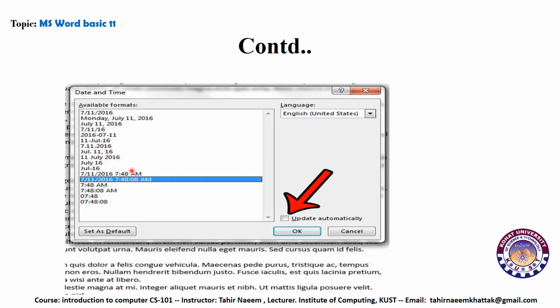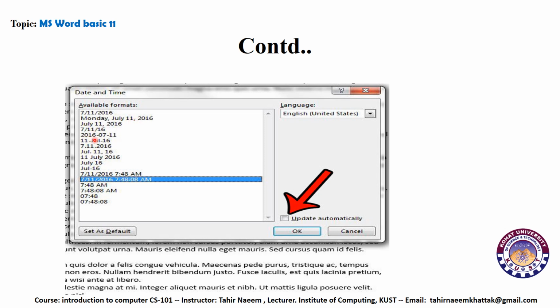Here you can see that a format dialog box opens up, and we can specify the date and time. As you can see, only the date is given here, 7/11/2016. This represents the date, this represents the month, this represents the year, and here this represents the day, this represents the month, that represents the day, and that represents the year.